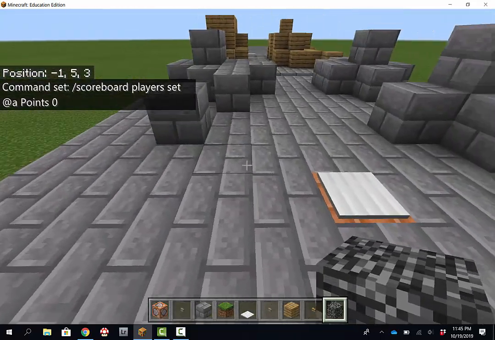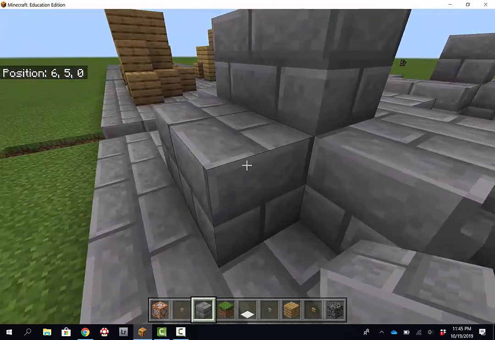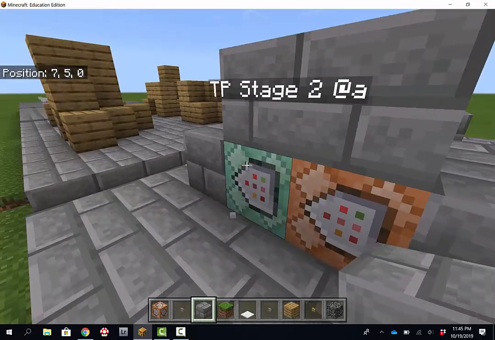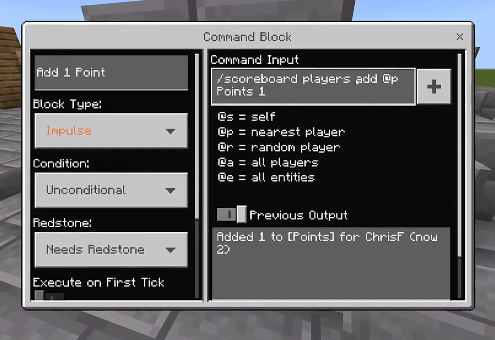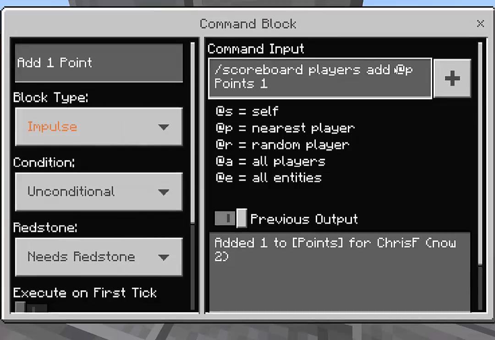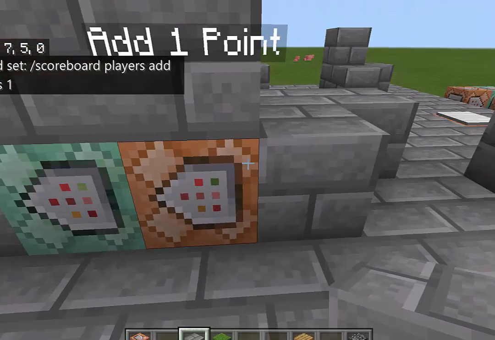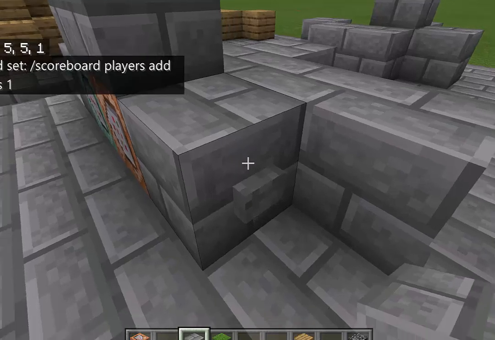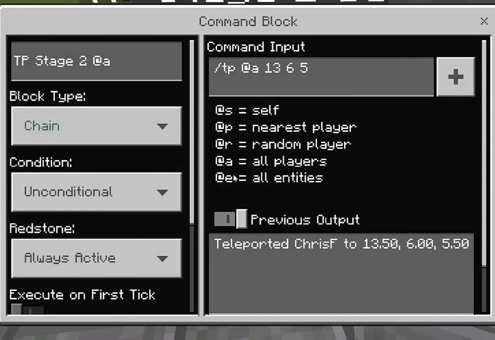Alright, so let's see what happens in the game. Again, this is a pretty simple one. The button's right here. Before we press it, I want to look at what's going to happen. So the first one says scoreboard players add. It's going to add the nearest player to the points objective 1. So it's going to add 1 point to their score. After that, we want to make sure we teleport them so they can't just stand there and keep clicking it a bunch of times. And in this type of game, only one person gets to find the button.